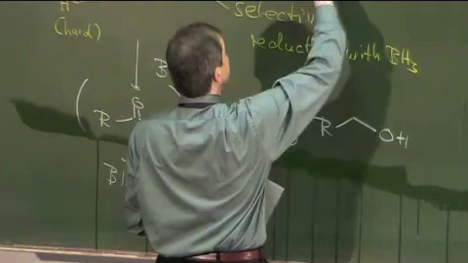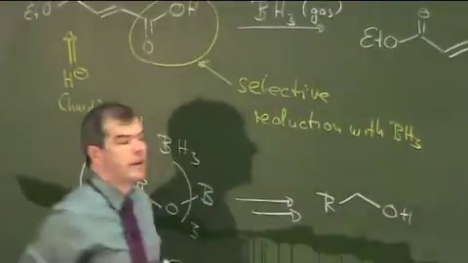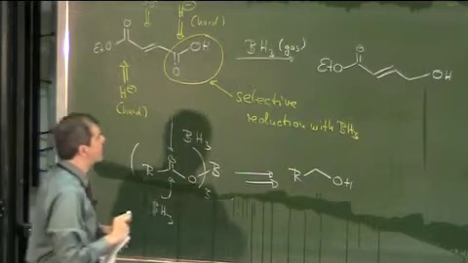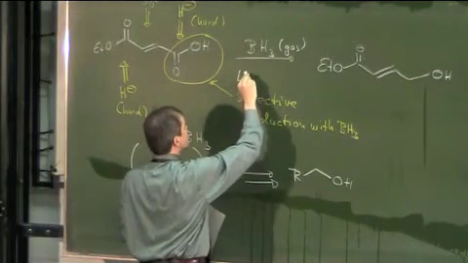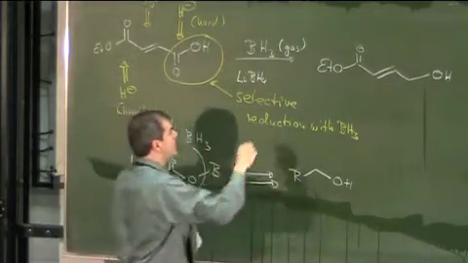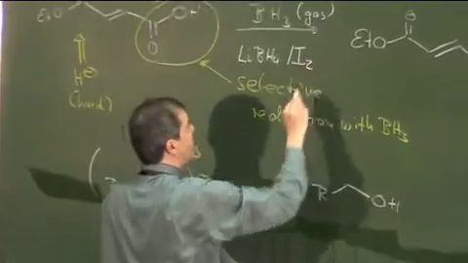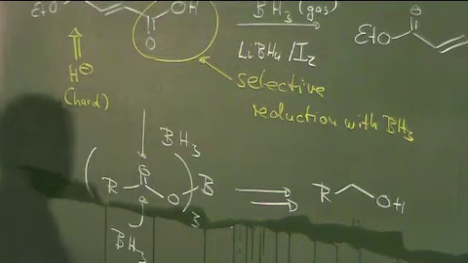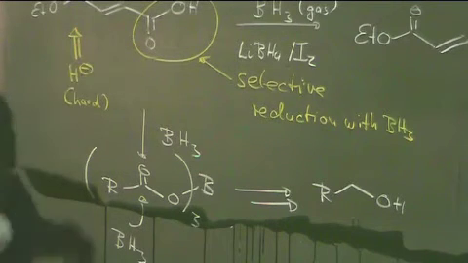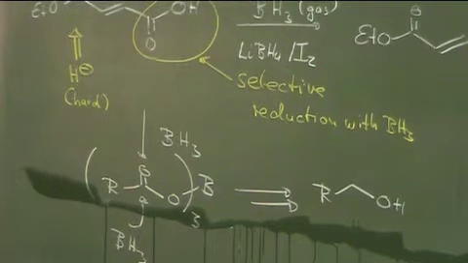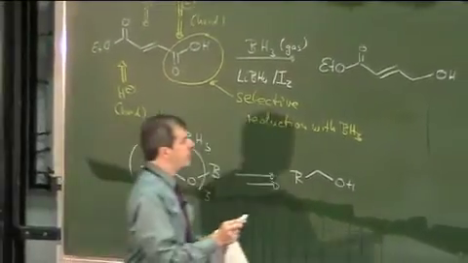Borane, however, itself is a gas, so it's not so easy to work with. But there are ways around this. You can create borane in situ if you use lithium borohydride and iodine. You form lithium iodide, HI, and borane in situ, which will immediately react with your carboxylic acid and then create the corresponding alcohol. Extremely good method, very nice.